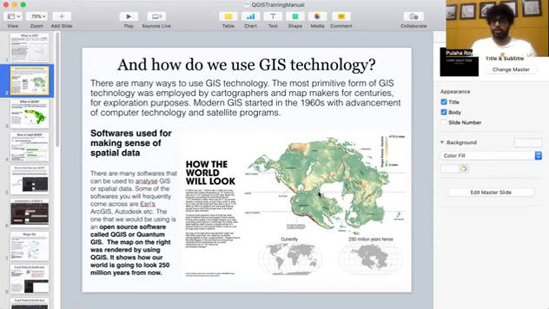That's why it's called open source, and everything is for free. You have other software like ArcGIS and GRASS. ArcGIS is paid, and that's why I think QGIS is so powerful, because it's all open source, and it's supported by GIS enthusiasts, and everything is for free. So that's what makes QGIS so powerful.